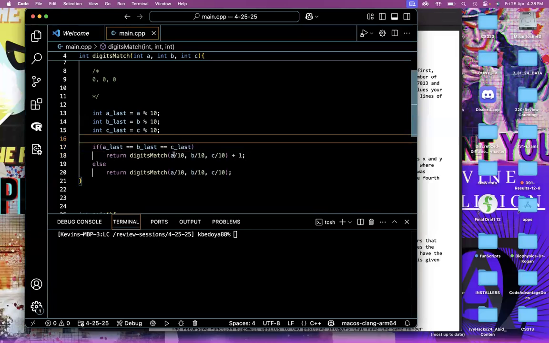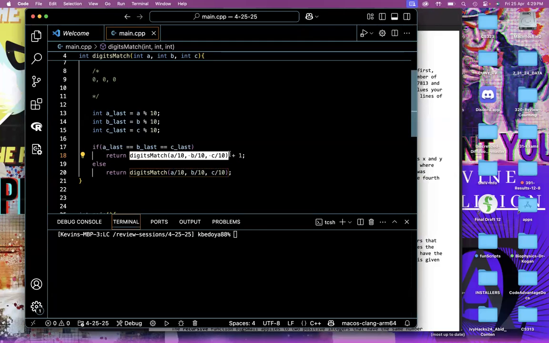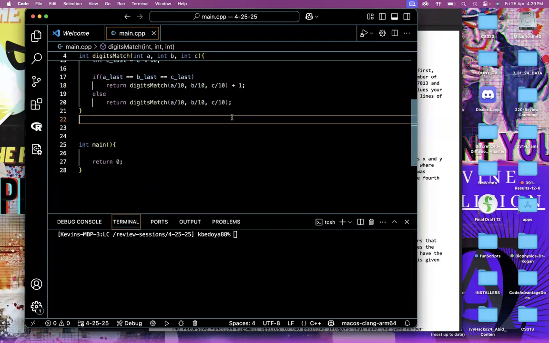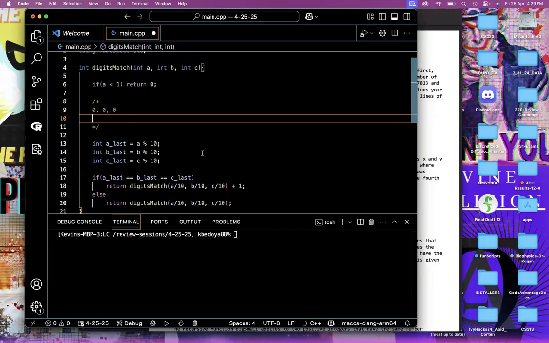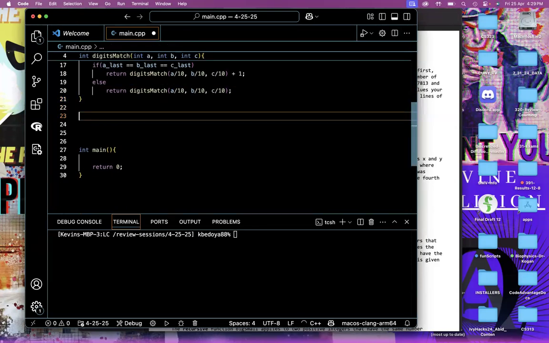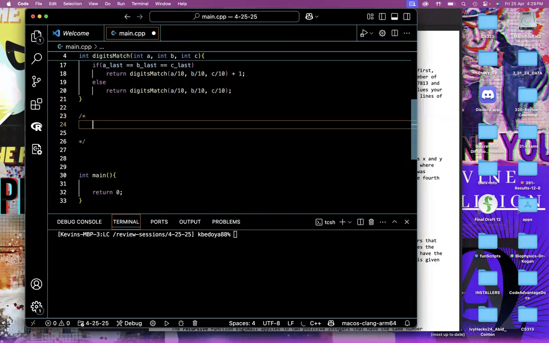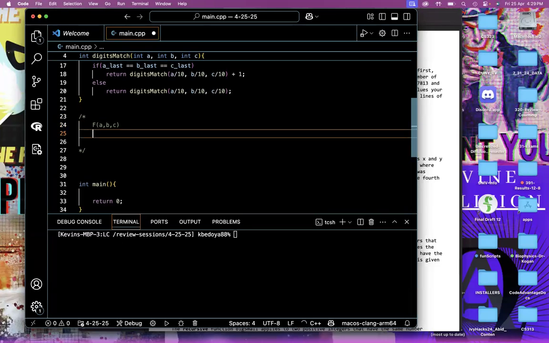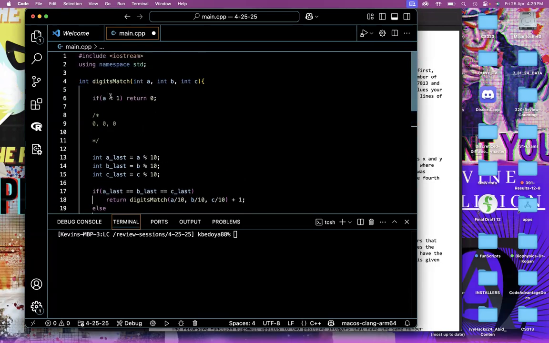And if they're all equal, then we will add 1 to digits matched. And we're returning an integer, right? So let's see what happens if we were to do an example here. If I were to call ABC, I'll check if, of course, they're all 0s.